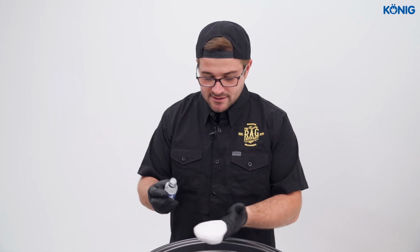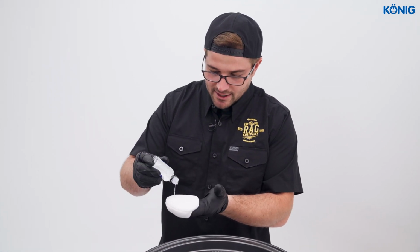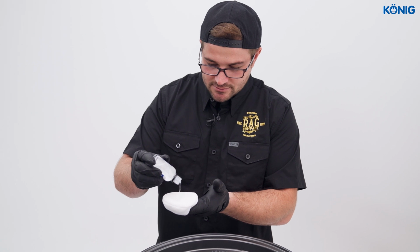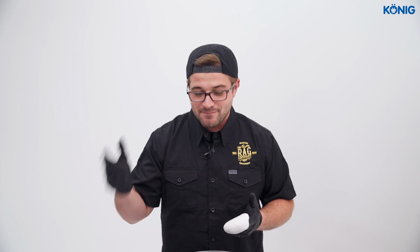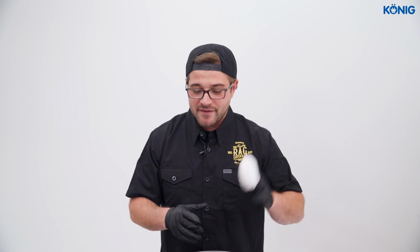All right, so as far as the application, we're going to take the ceramic coat defense and apply it to our applicator here. So you're going to drizzle it on, getting a nice even coat onto the applicator. Now, don't be afraid to use more than a couple drops, because that bottle alone will be able to coat all 4 wheels, including the faces and barrels. So make sure to get enough of it on the applicator.